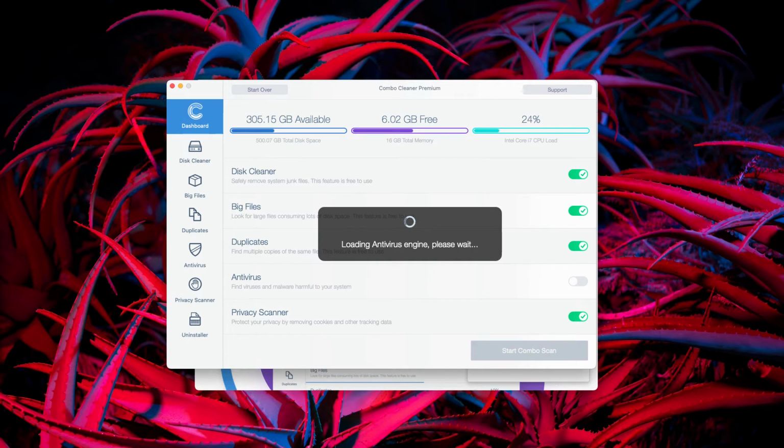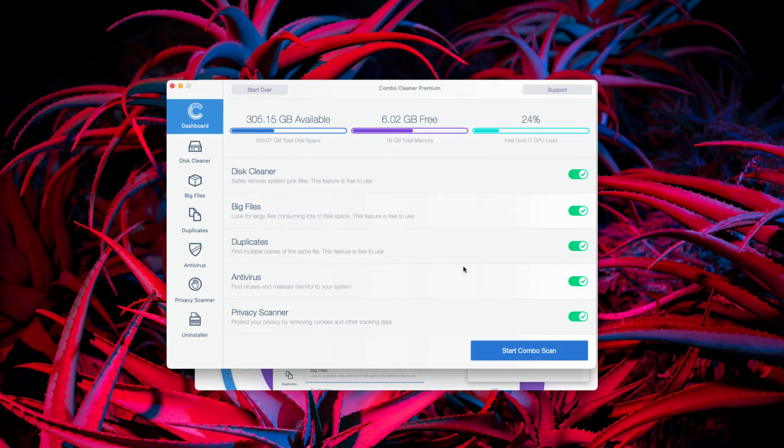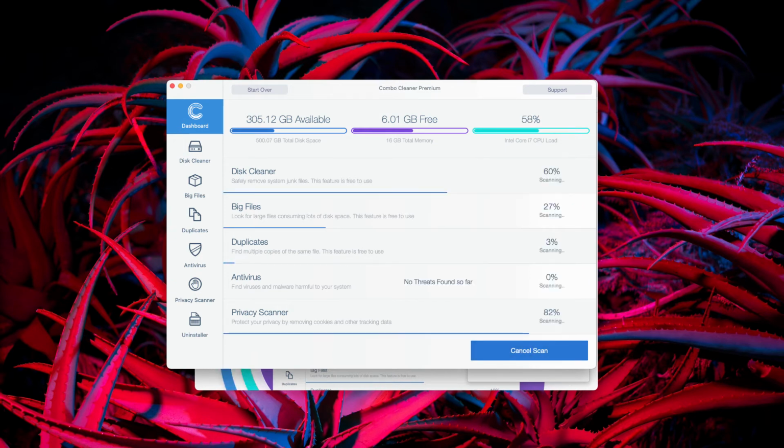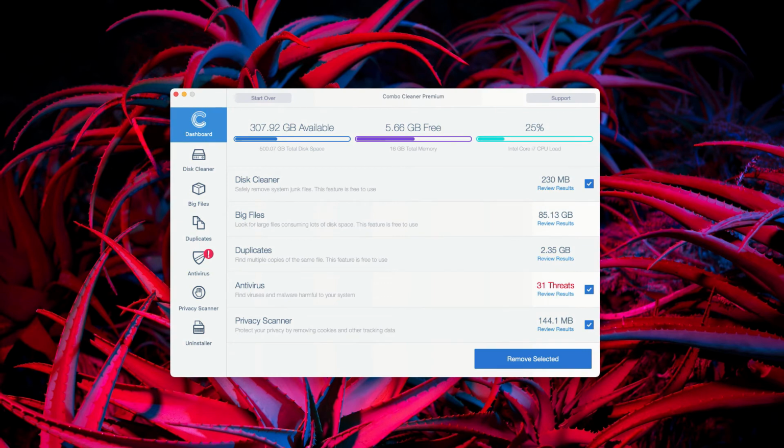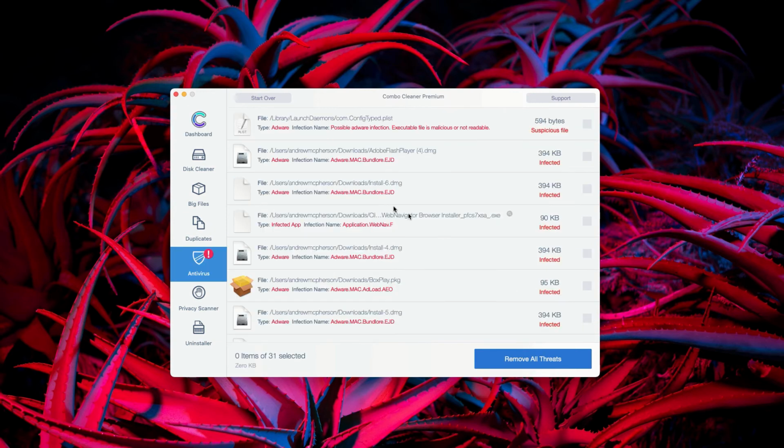of your Mac computer. Then, at the end of scan, you'll see the summary of your Mac, and the program will give you the exact location of each threat that was found during the scan. This is the end of scanning by Combo Cleaner Antivirus. The program at the end of scan will show you the detailed report with the number of threats that were found. You may go to the antivirus section and click on review results.